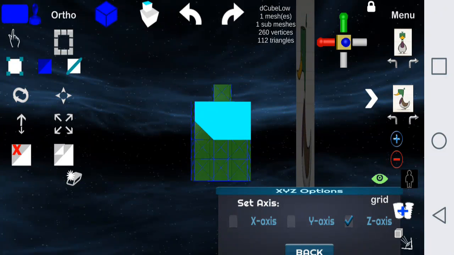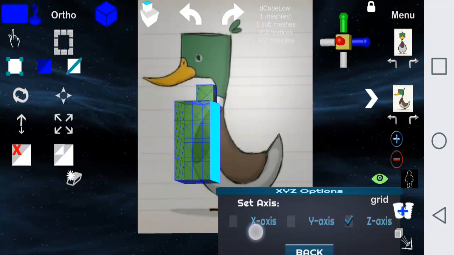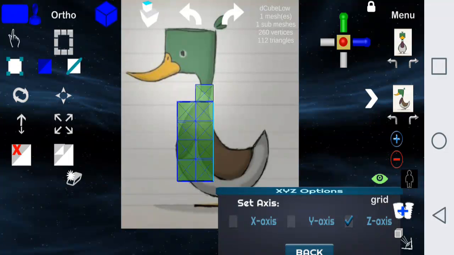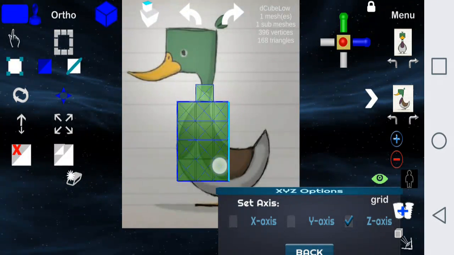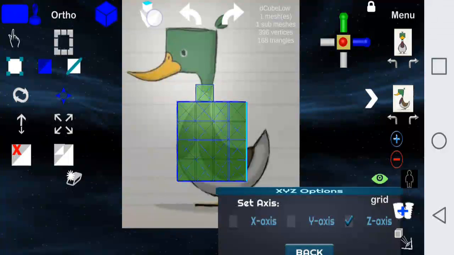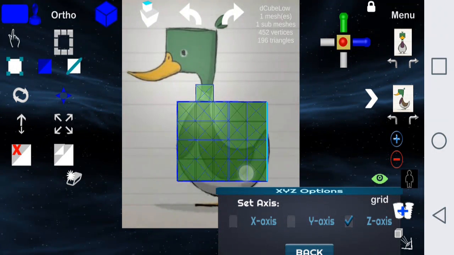And sometimes you have to zoom in or zoom out to get a better look at what you're trying to select. And it's the same process. You want to extrude. You need those segments in between. This is going to come in handy when you're actually doing the detailing.